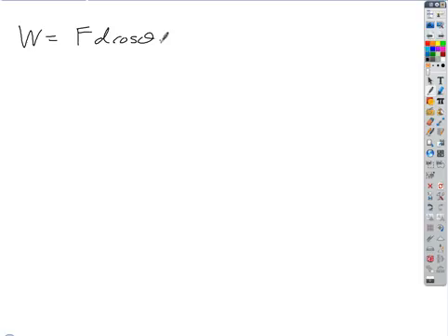We know that if we calculate the work done on an object, all we have to do is multiply the force acting on the object times the distance through which the force acts times the cosine of the angle theta between the force vector and the displacement vector. You guys are getting good at that. Get some practice in physics, right? Okay, but we've always assumed here that the force is constant, but it's usually not.